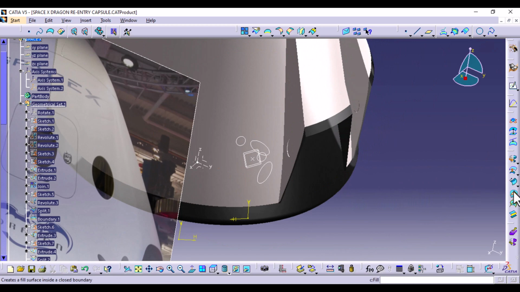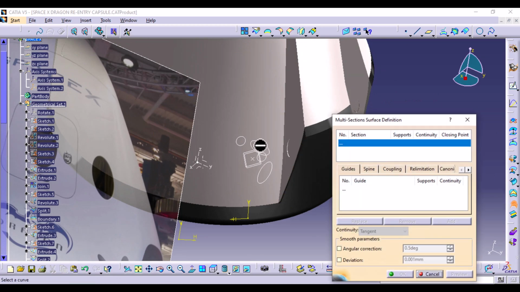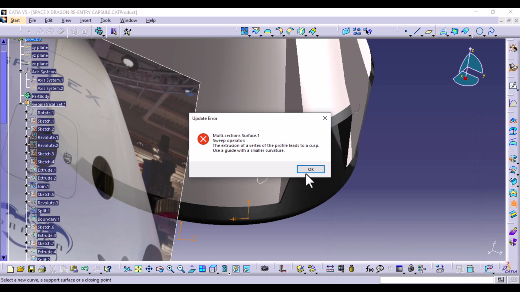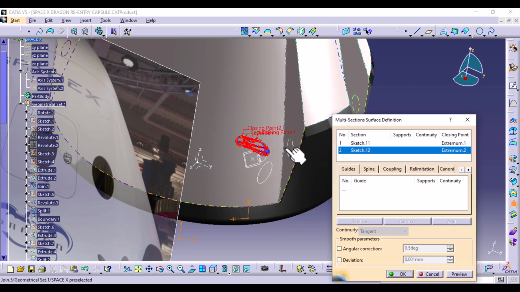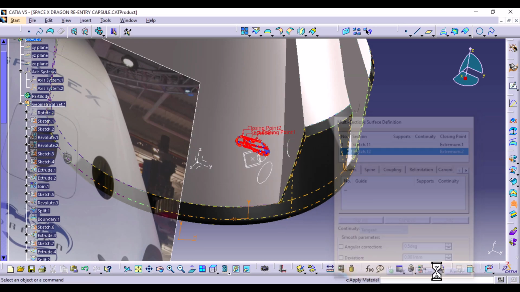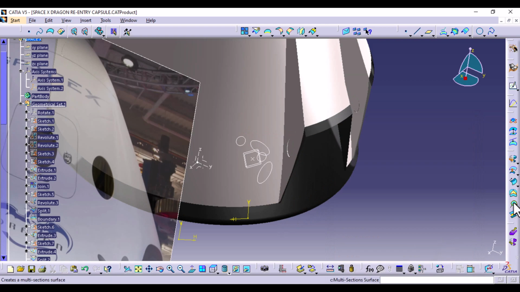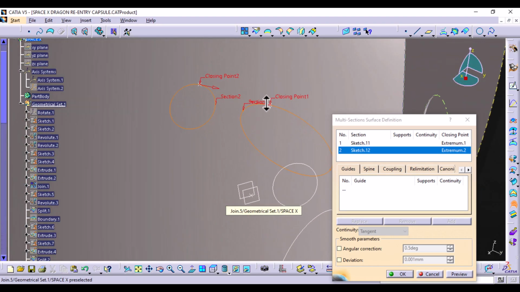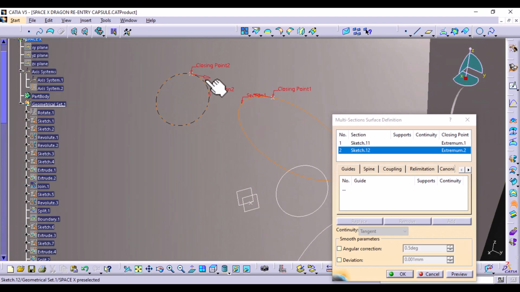And then you can use multi-section surfaces. You can connect this one with that circle. Let me change, hold on. Multi-section surfaces between this and this. So the directions have to match.